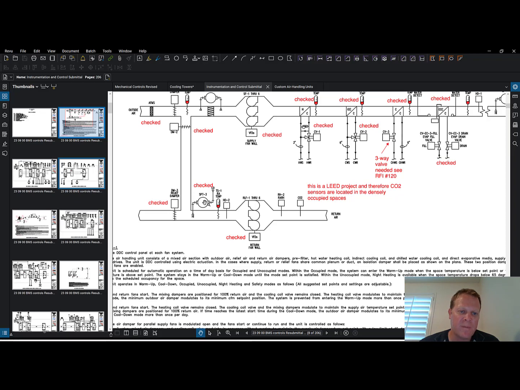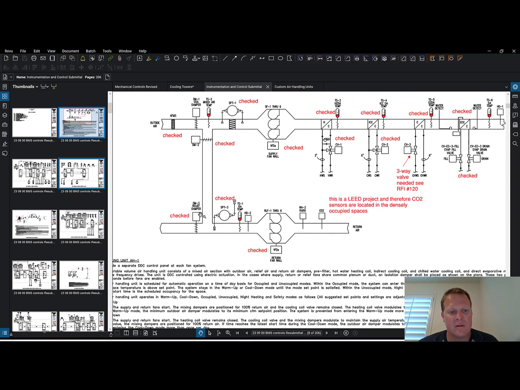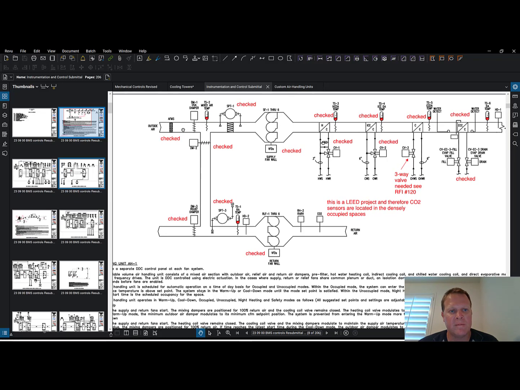Return air temperature. And forgive me, I'm not going to get all these little acronyms. I don't remember what they are off the top of my head. But this is the relief air, so relief damper. SPT, I can't come up with it off the top of my head, so I'd have to look at their language there. So we should recognize this. We know what outside air is. Outside air. I'm assuming that's an air filter, but I don't know for sure. I have to read their acronyms.